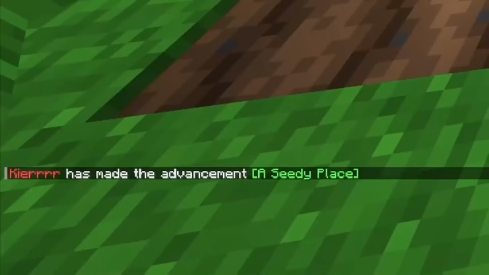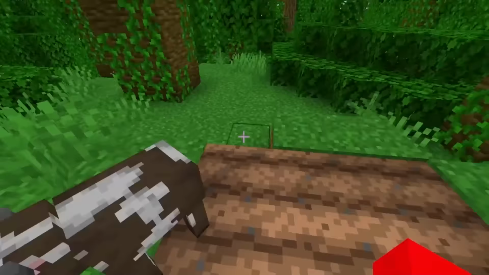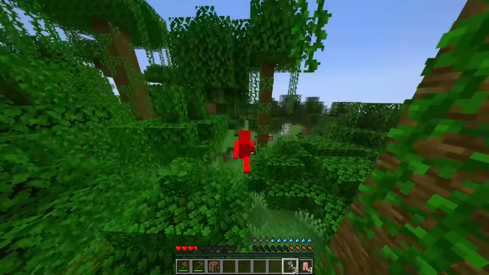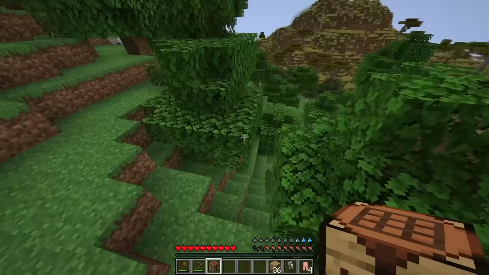Why did I get an advancement for that? No! Wait, place a seed. Don't do it. You're gonna die. Okay, get a seed. Only the speedrunner can do it. Get a seed, Booster, get a seed. I'm gonna get a seed. This is bad. Are you guys actually not chasing me? I'm killing Booster first. Oh, perfect.